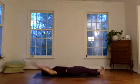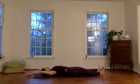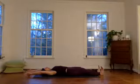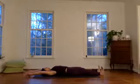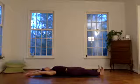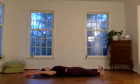Let's take both arms overhead, reaching to the space behind you. Flex the feet, spread the fingers really wide, and stretch the body long. Feel the ribs lift up, breathe into the lungs, get really big there. Exhale completely, letting it go. Two more breaths. One more.